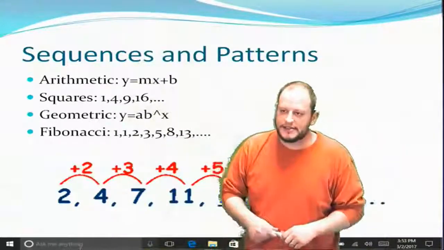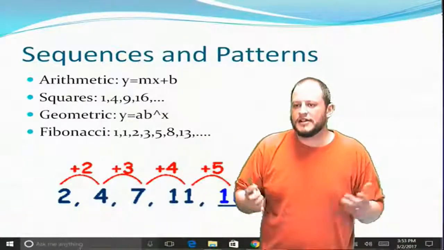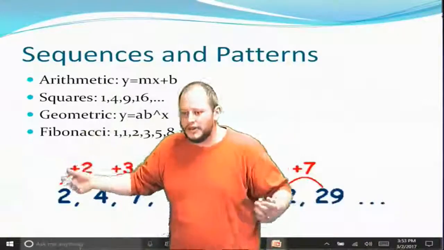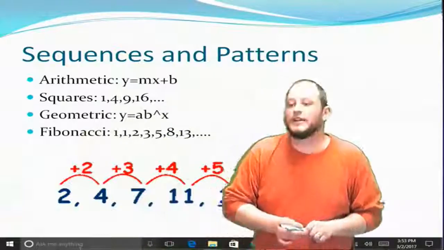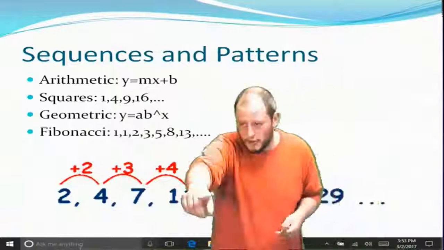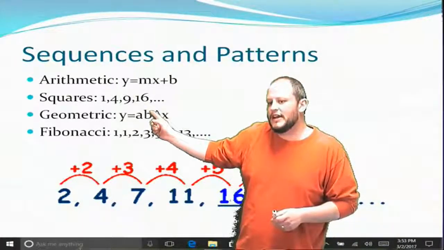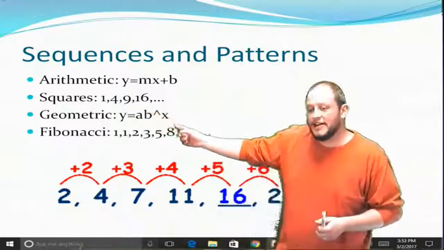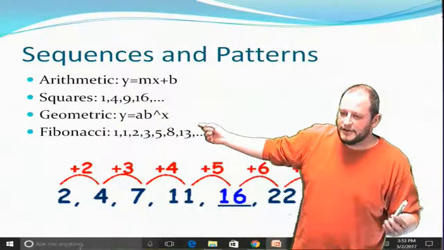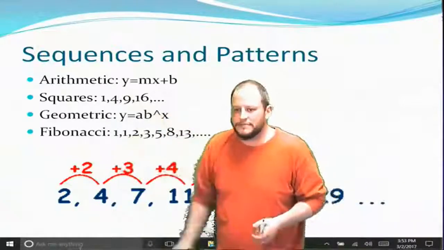So you might have a series like 3, it starts at 3, and then it goes to 6, and then 9, and then 12. Well, what's happening is it's adding 3 every time, right? Notice I have the squares sequence up here, 1, 4, 9, 16, 25, 36, 49, 64, it goes on and on. 1 squared, 2 squared, 3 squared, 4 squared, 5 squared.